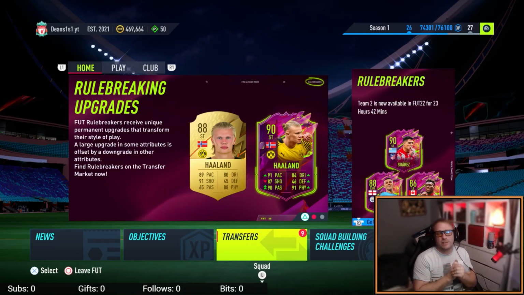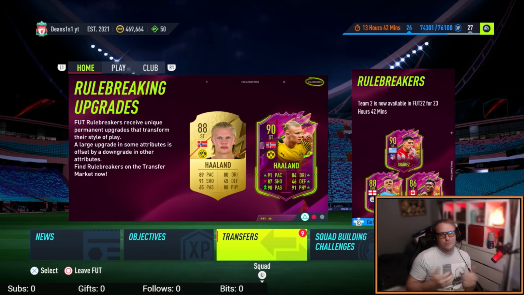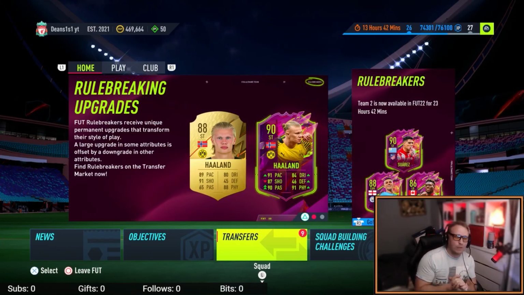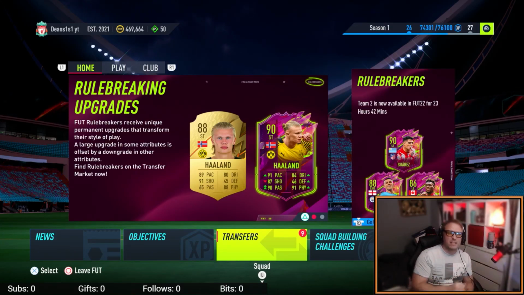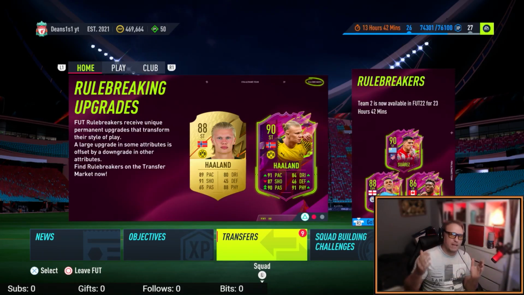Now tonight's video is icon flipping. A lot of people are going to be like, why are you flipping icons? There's an SBC pack out. However, with that SBC pack out, the prices drop at a set time and then they jump back up after peak time's kind of gone.